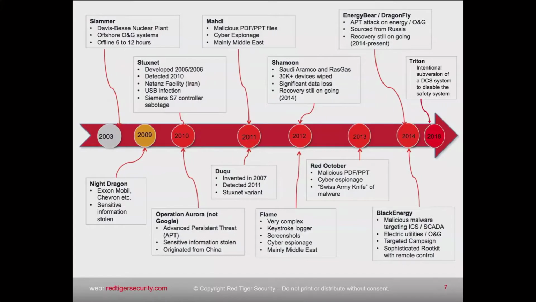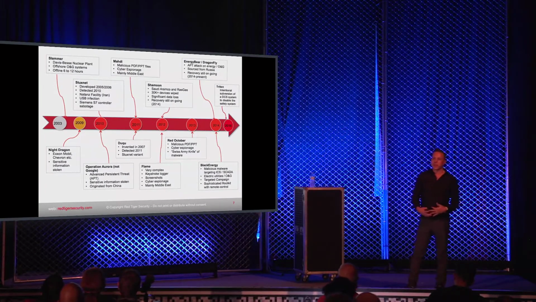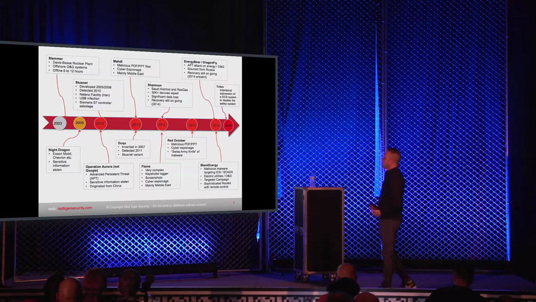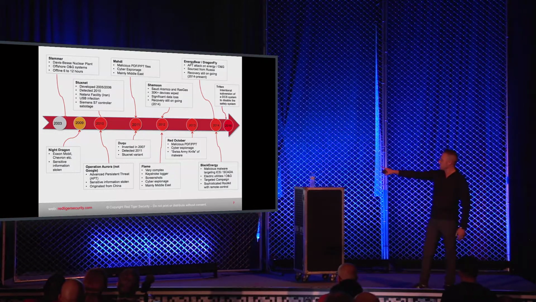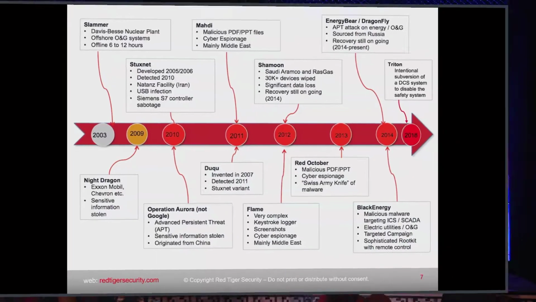And this just gives you a quick view back in time of the types of malware and attacks. If you look at the start of this slide on the left-hand side, you'll see a lot of those systems that were affected by malware and threat actors. It was not the target system. These systems were not being targeted, but the way that they were connected to IT systems allowed them to be compromised. As we move down towards the right, you'll start to see more focus from the adversary on finding ICS systems and writing specific exploits for those systems.